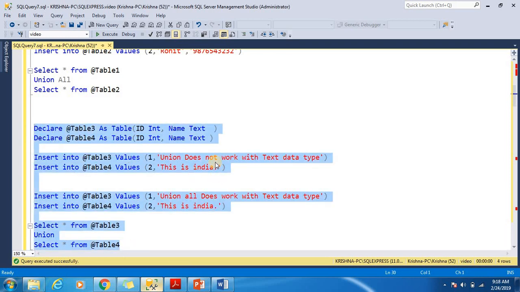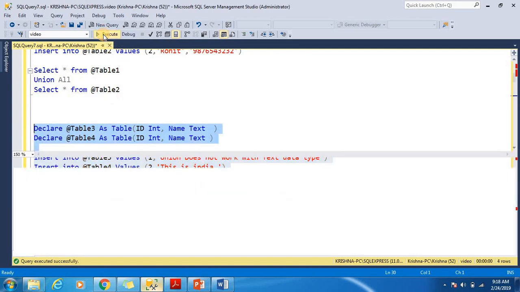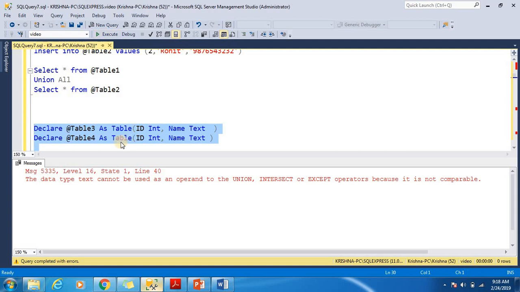This is the text data type, and we try to get the data using UNION from the temporary table 3 and table 4. Let's see what happened. You can see the error: the text data type cannot be used as an operand to the UNION, INTERSECT or EXCEPT operators because it is not comparable.